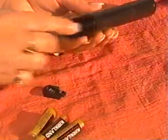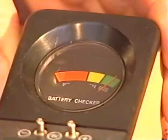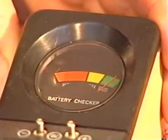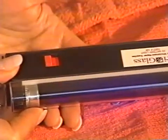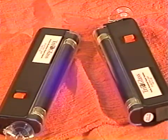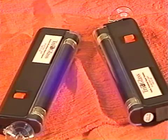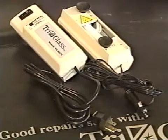Before starting out to your repair job, make sure your equipment is functioning optimally to avoid potential problem situations. Check your UV lamp batteries with a battery tester. Make sure the needle always falls in the green area. Keep extra batteries with you. Make sure that your long-wave UV bulb is shining brightly. UV resin requires 365 nanometers of UV to cure appropriately. Bulbs weaken with use, and a weak bulb or plain sunlight can cause a weak, partially cured repair. Replace bulbs as needed. For those who prefer a plug-in lamp to battery, 110 and 12-volt lamps are also available from Tri-Glass.